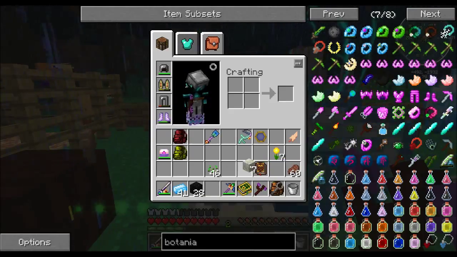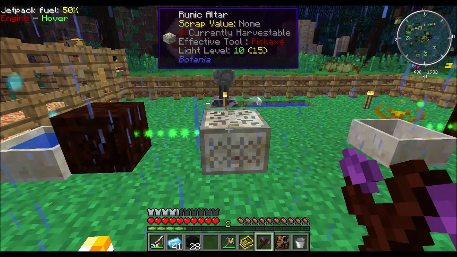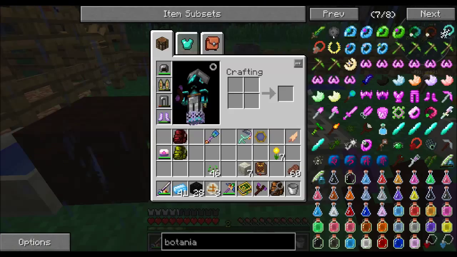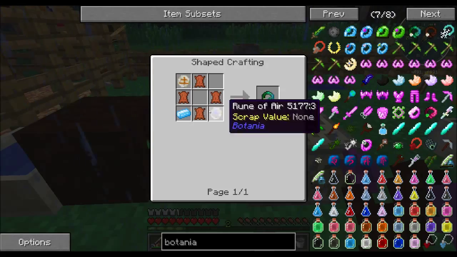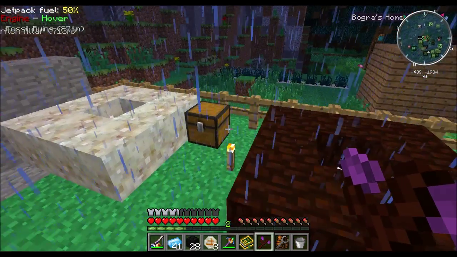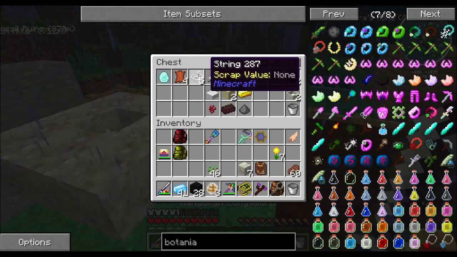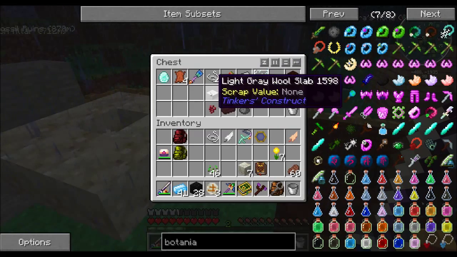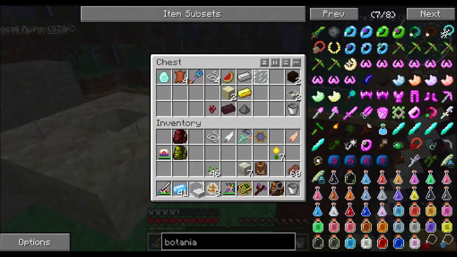So yeah. Alright, we should do that. And then we right click, bam. And we get 3 of them. Alright, so that's how that goes. Next one, Rune of Air. So we want one of these guys, a carpet, and a mana part, of course.